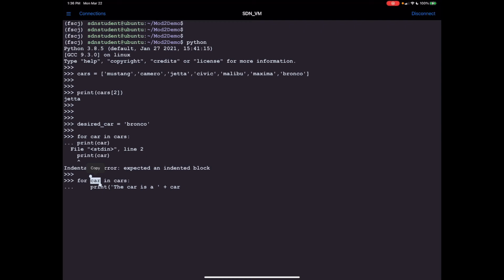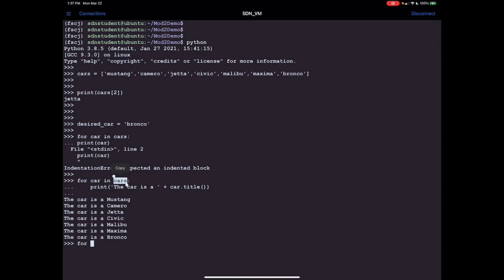So I am creating a new variable which is then used within the loop, and then I'm passing it the list cars. I'll make sure that they are capitalized, and then I'll do title, close off my print statement, hit enter twice, and then you can see it just printed each one of the cars in the list capitalized.